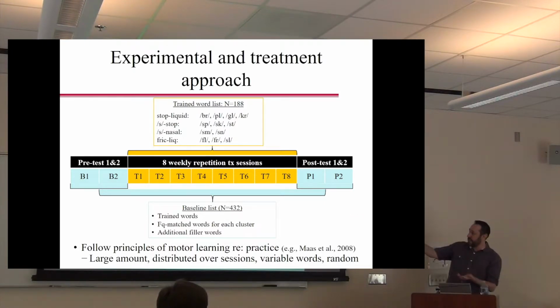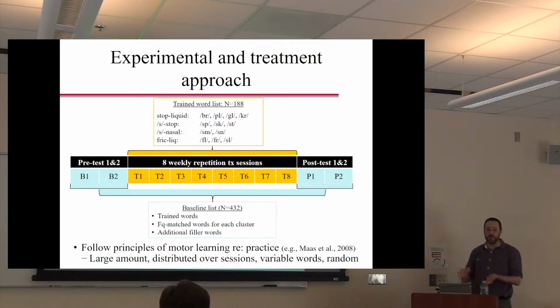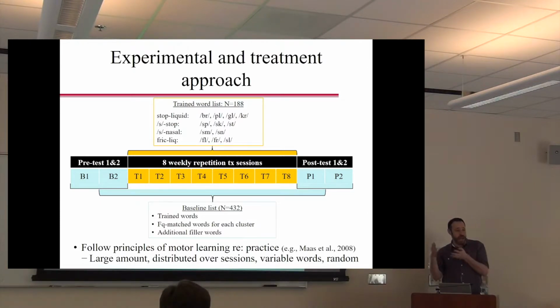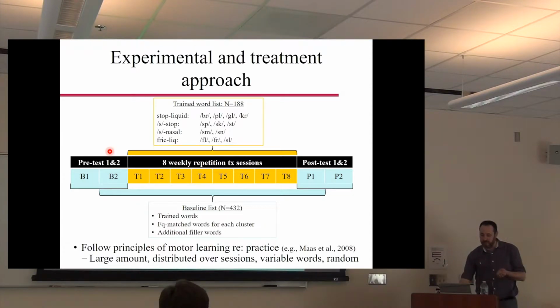Okay, so we have this data, which if you count 432 times 4 plus 188 times 10 times 8, you realize that we recorded about 2,500 words from these individuals, and so we were looking for the errors. We were looking for errors to try to figure out which type of error they made predominantly, and then we were also going to compare the difference in their performance from this pre-test to the post-test and look at both the trained items and the untrained items.